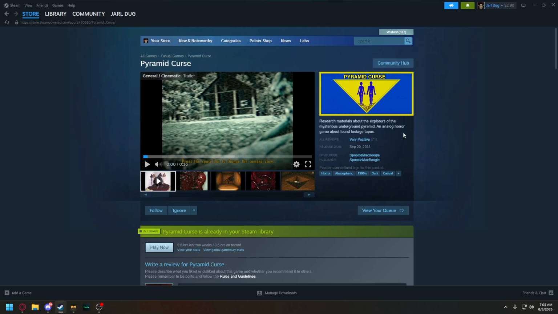Really good game. I honestly give this... I mean, the style of game is so different than anything I normally play. I honestly think I'd give this, for the style genre, what it is, it's atmospheric. I'd give this a good 8 out of 10 for atmospheric. Just the atmosphere itself is so phenomenal.